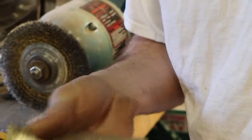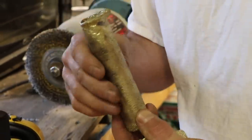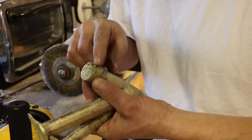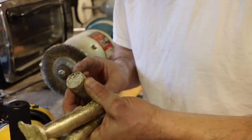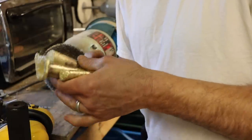When you have a big mass of metal like that, it's going to stay molten in the center, and then it's going to pull in as it cools. The bottoms of these are a little bit rough. That one has some sand in it that I can't get out. So before I machine it, I'm going to actually cut these off. But first, let's weigh them and see how we did.